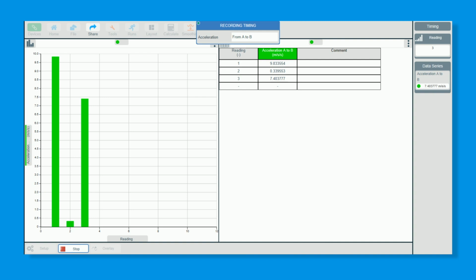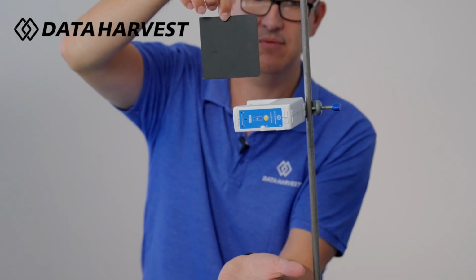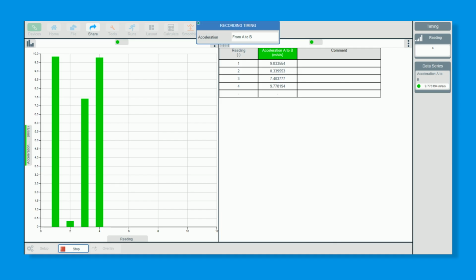For the results on here, you have a comment box. So when the results aren't exactly what they expect, if they say, well, it hit the side on the way down, that's just as much learning as getting the correct result. So we'll now go on here again. There you go, 9.77. So it's as easy as that to do G with one light gate.